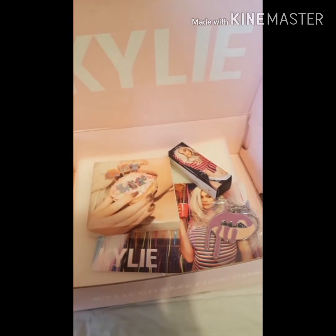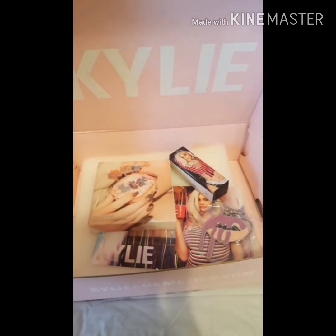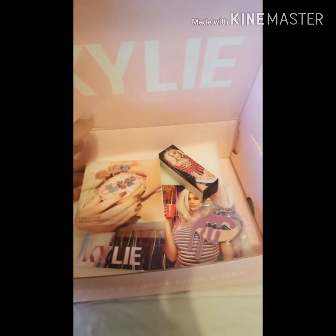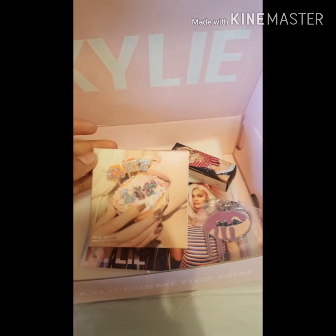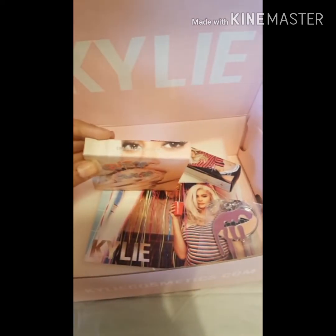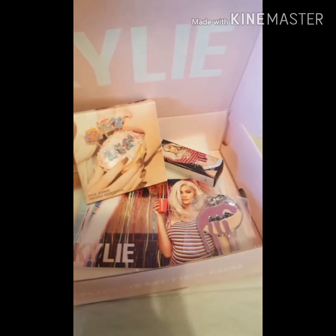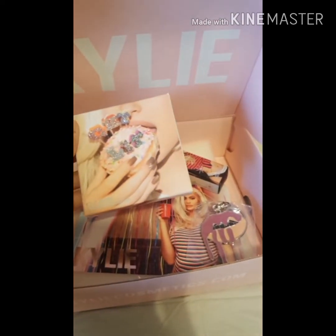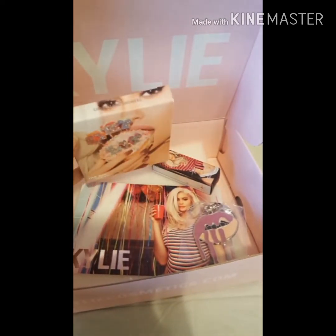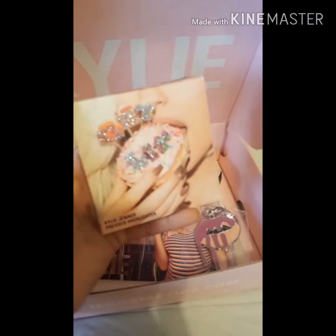Yeah, and I also ordered all of this back in August for her birthday collection, and I never opened it, y'all. It killed me. I have no idea how I went this long without opening it, but I did, and I'm so excited. I was more excited to open this box just because it's been sitting here in my house for months. But look at this highlighter package. Oh my gosh.